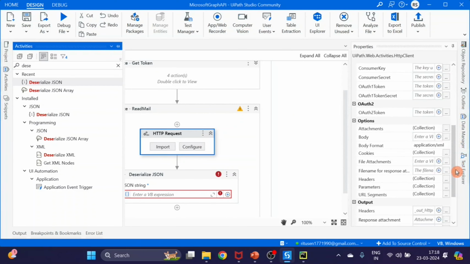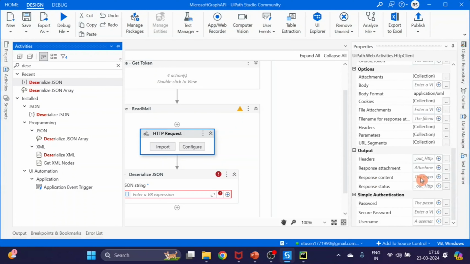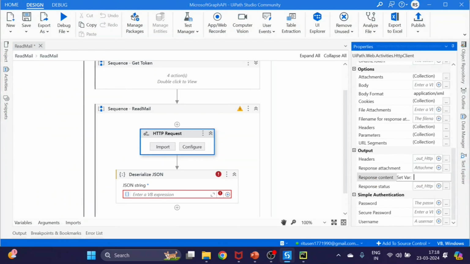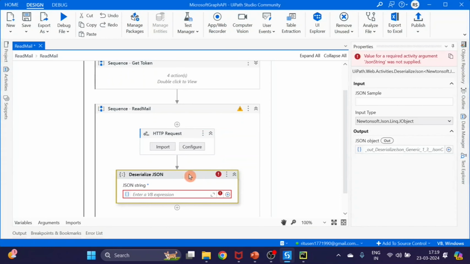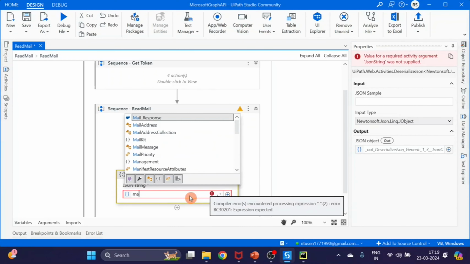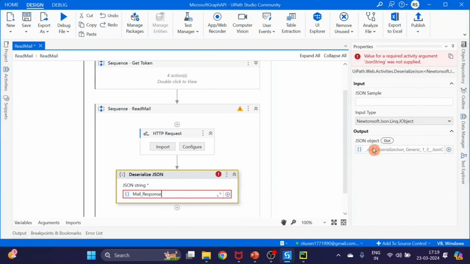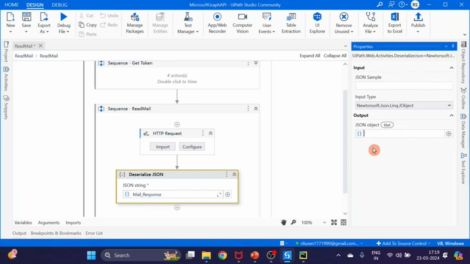So go to the output and Ctrl K. I'm creating a variable as mail response. Then go to the Deserialize JSON. Same we are using mail response, and here we will create a variable with Ctrl K, mail response object. I am using here.